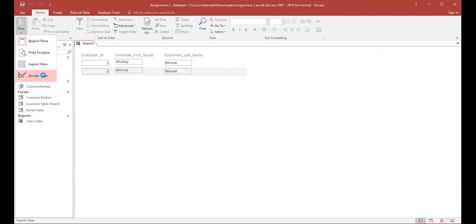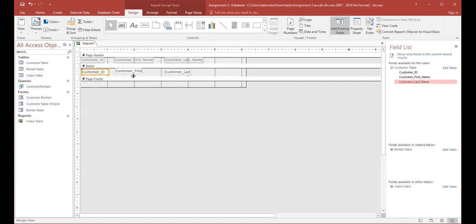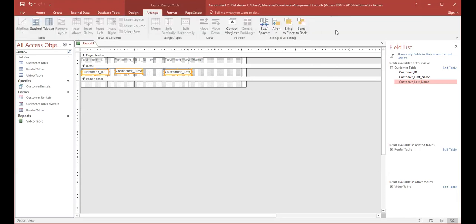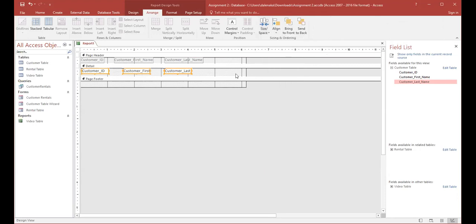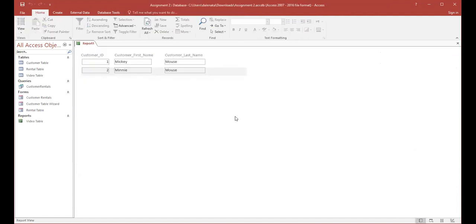Still not pretty yet, but what I can do is, again, shift key and select all of these guys over here, and I can arrange and align to the top. So they all kind of line up like this. If I wanted to, I can go ahead and equal horizontally, like this. That may or may not work. I'm going to widen my fields so that I can make sure I see everything. And then let's see what it looks like. I come to the home tab. Oh, it's starting to look better.